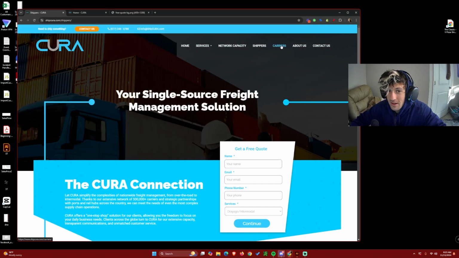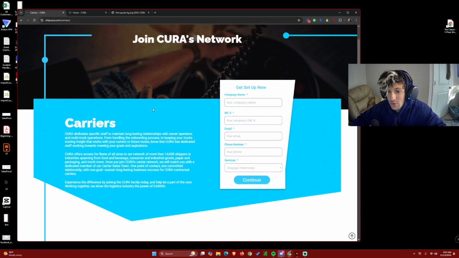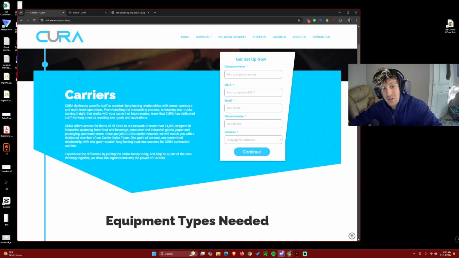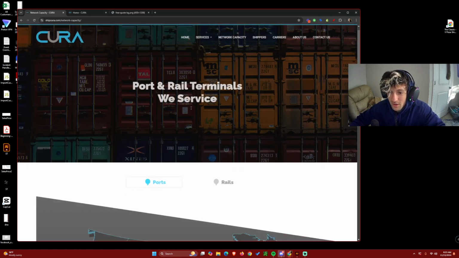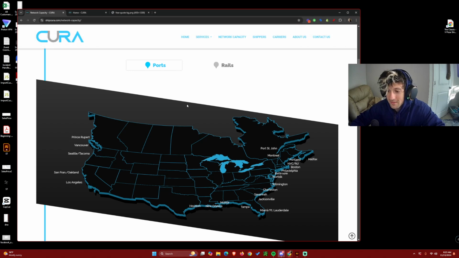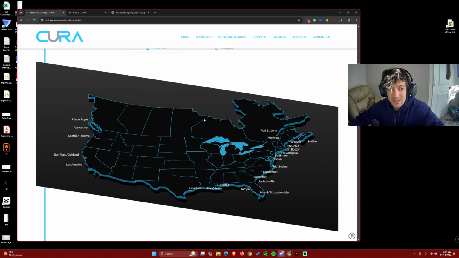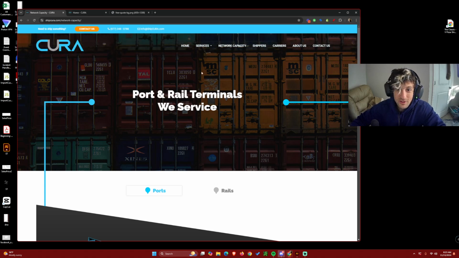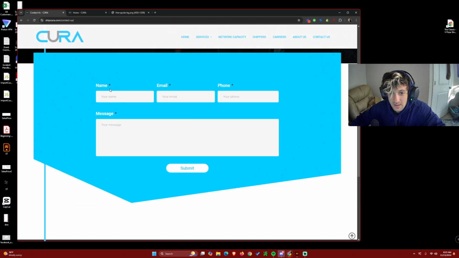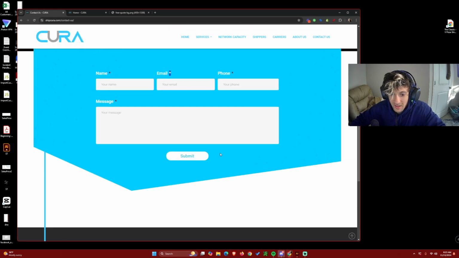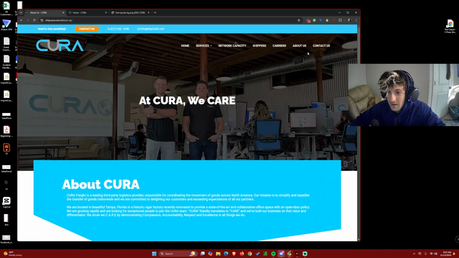And then people could use it as a lead magnet. When people come to your website, you could run ads on it. So like looking up, what is this for? Look up network capacity, a network capacity lookup tool. So it's not just a page on your website, it's a thing people Google to find things, and they use it, and then who's Cura, you know what I mean? Use it as a lead magnet would be really, really cool. Yeah, and I don't like this asterisk. So style your forms. About us is an interesting place.